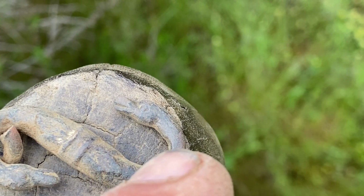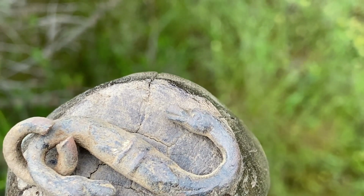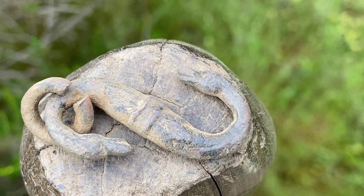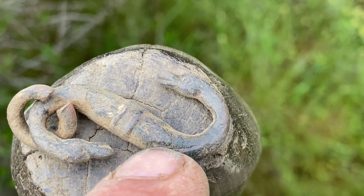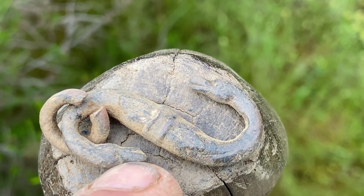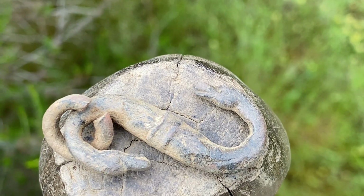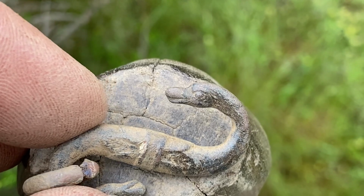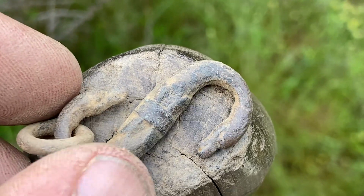Now, we call them snake buckles, but they always look like a funny snake head, don't they? Now, I reckon it was Glenn from Victorian Gold Hunters, knowledgeable bloke as well as being a funny bastard. He said that these were actually swan heads, and that swans belong to the monarch, and that these double-headed swan buckles were like saying that, you know, you were part of the English establishment. And look, that makes sense, because I've seen snakes and these don't look really like snakes. But all in all, they are a bloody great find nonetheless.